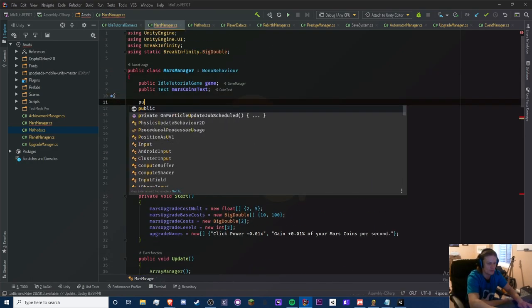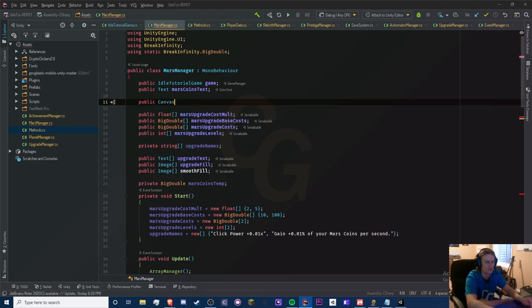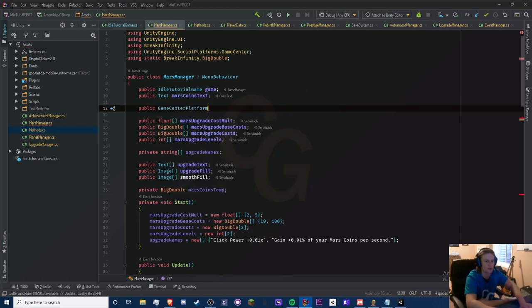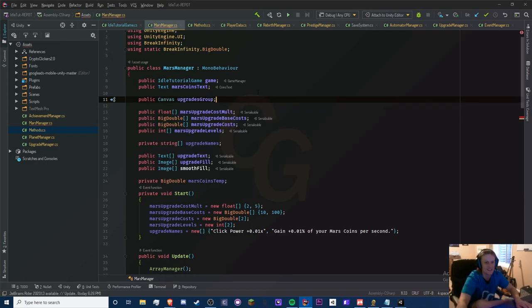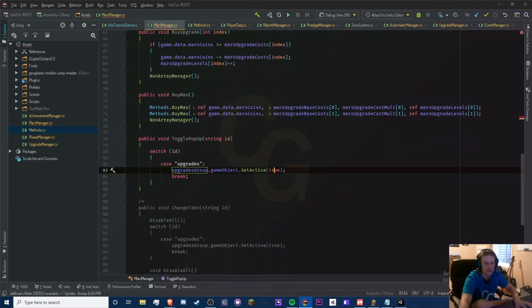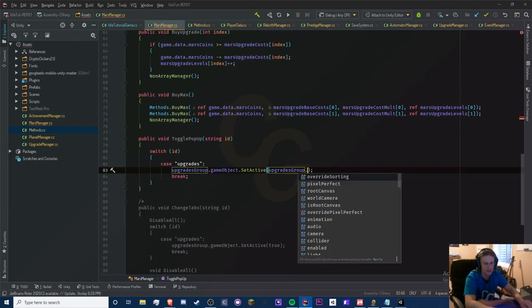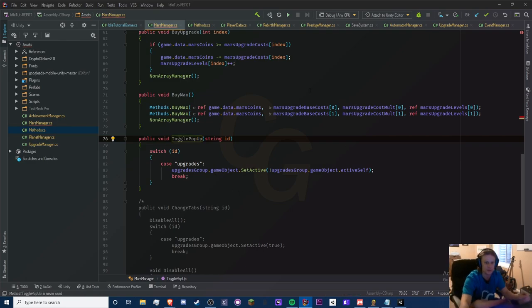At the top, public. Is it a canvas? We can do canvas. I don't know. It's just going to be a game object because we're not going to create a whole new one. Let's just do canvas. I can't decide. So this is going to be our upgrades group. Now, this is just our pop-up. So we're going to set active to not upgrades.gameObject.ActiveSelf. So basically, if it's true, then we're going to make it false. Okay? That is pretty much it.